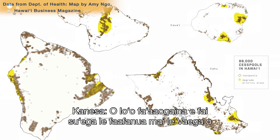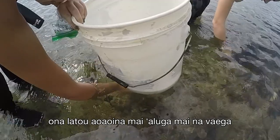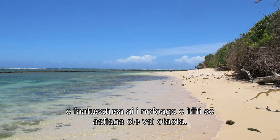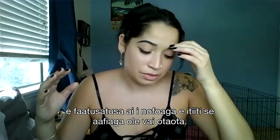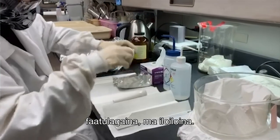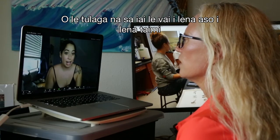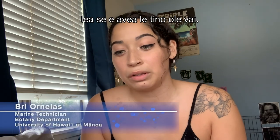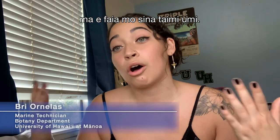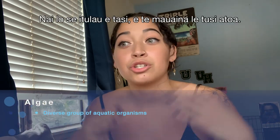Researchers are using Department of Health maps to predict where cesspool leakage is high, then collecting algae along sections of the nearshore environment that are cesspool-affected to compare with areas of little contamination. Bree Ornalis explains how algae samples are collected, processed, and analyzed. A water sample is a snapshot of what's going on at a point in time. Algae, however, incorporate the water and its nutrients into their tissues over a long period of time — so the algae tell us a much larger story. Instead of one page, you get the whole book.